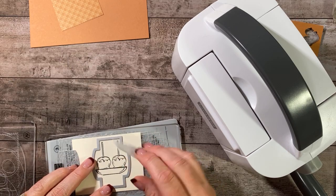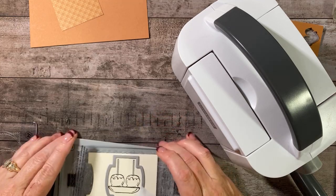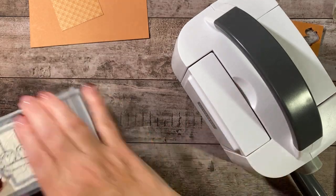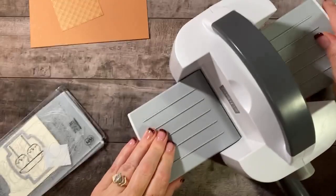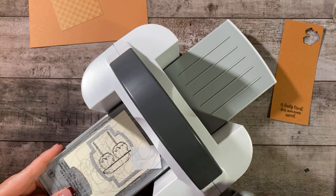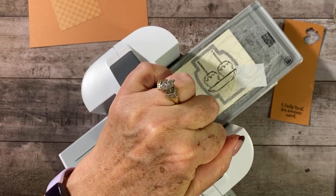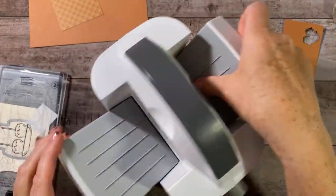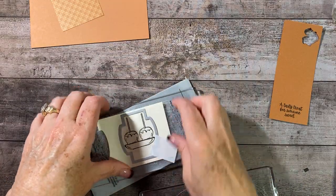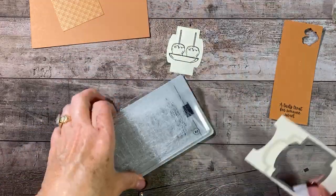Because we're using the mini boss, we don't have a lot of excess space. So we'll just line that up. Then we'll put our top plate on. And then we'll just slide this on through the mini. Okay, and that is all of our die cutting. And this is what we have left.